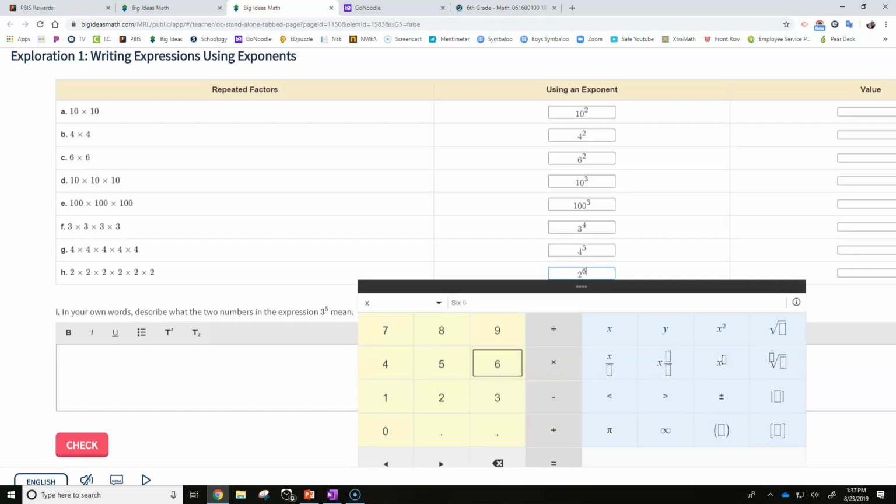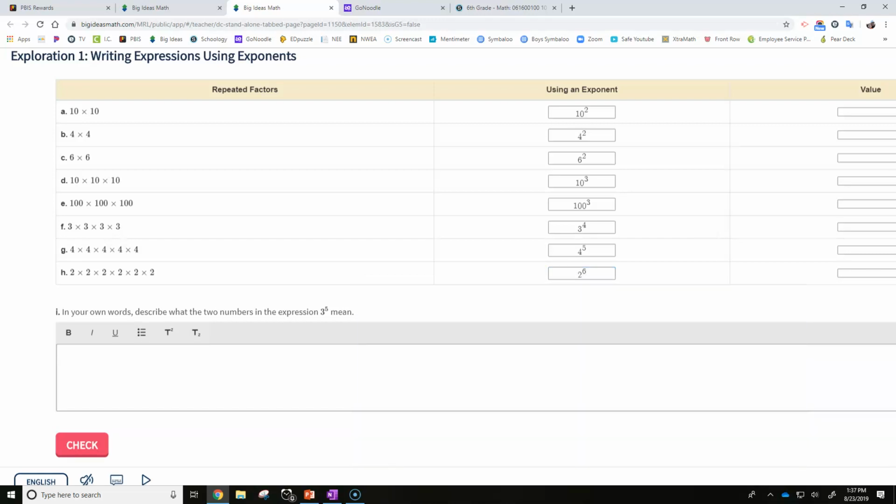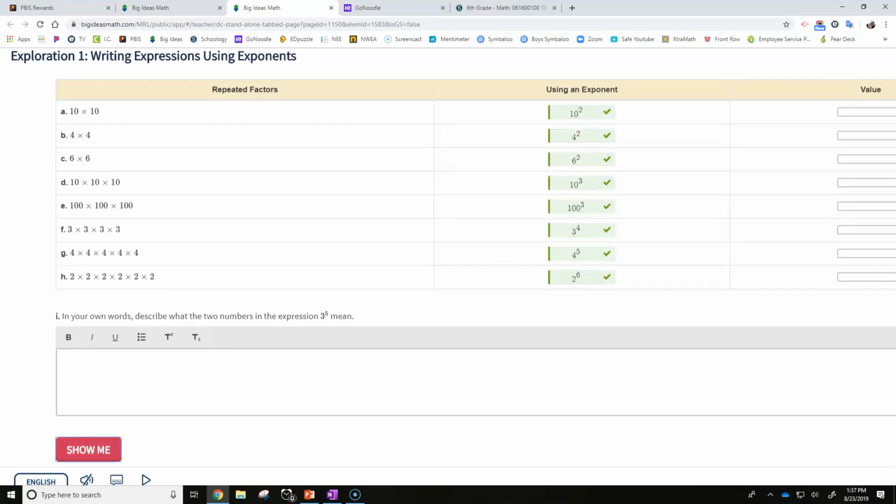Alright, before I submit this and check, does anyone think we need to change any of the answers? Really? Well, I don't think so, but what is it? Like, do we do the value one? We'll get to that next. Alright, so I'm going to check my answers. Let's see. Okay, so these are all right. Now the question is, did you participate in your small group and you understand how to do this? Or were you just letting them tell you the answer? It will come to show.